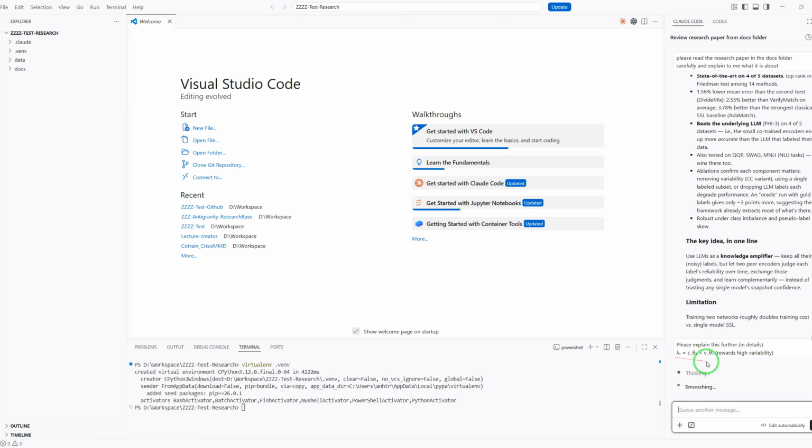Then it will again explain this section more carefully so you can understand it.